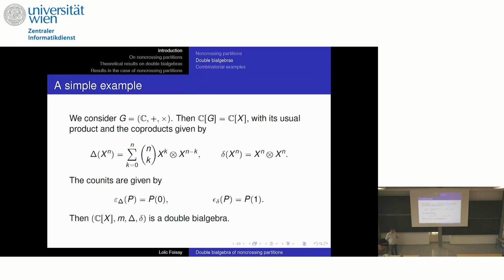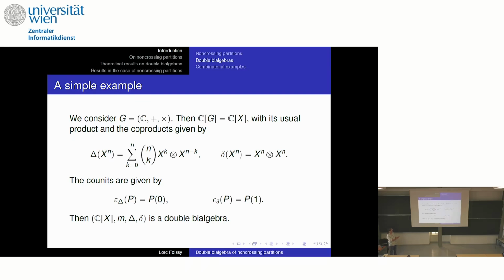I'm going to give a simple example, maybe the simplest possible example, except C itself, which is not really interesting. So you consider this as a ring. So it has left distributivity and everything you want. This is a ring. So the polynomial ring on C is just C[X], the polynomials with one indeterminate. And X is to be understood as the identity of C, as a map from C to C.